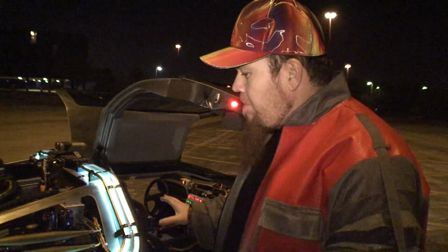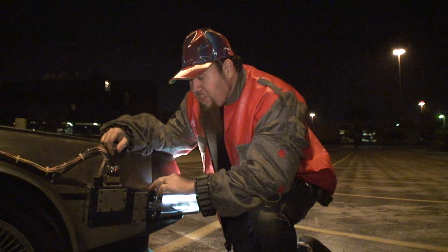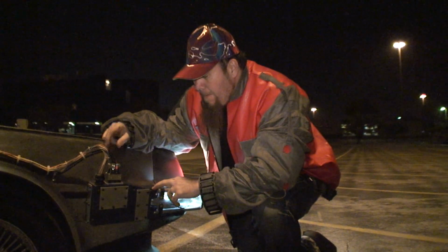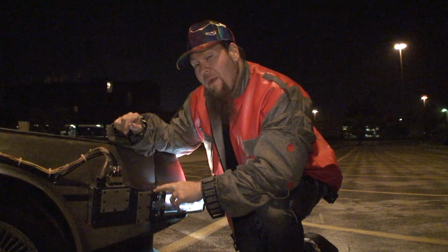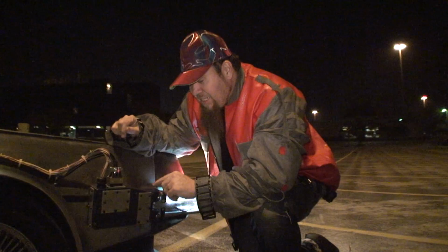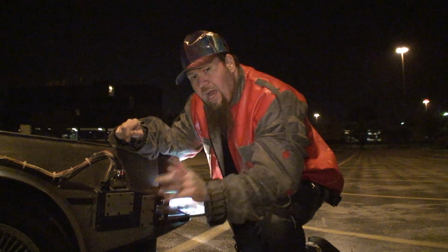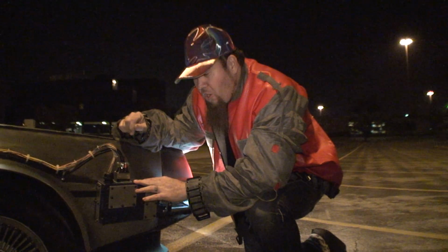This is the first time that a car, other than the original screen-used car, has ever been made with real genuine neon. I wanted to take a minute to show you these. These are called the Flux Boxes. These were originally made out of wood, but a few years ago, one of the original screen-used cars was restored by a private party. When they did, they made molds and castings out of polyurethane of the original screen-used wooden boxes. I got a hold of some of those castings, cleaned them up, and that's what's on this car.